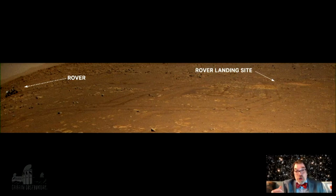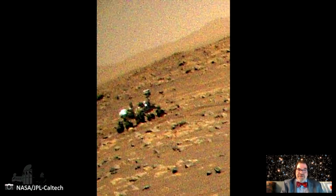So we thought it was quite funny. We had made up that joke about the rover crash and seeing it, and then JPL gave us this image with the rover up there. No, it's not on its side. It's doing just fine. Percy's doing well. Well, there's the landing site. This is about 80 meters away where the rover was observing these helicopter flights and the helicopter observing the rover. There's the zooming in on it. It's great to see Percy there hanging out, looking at the helicopters looking at Percy.